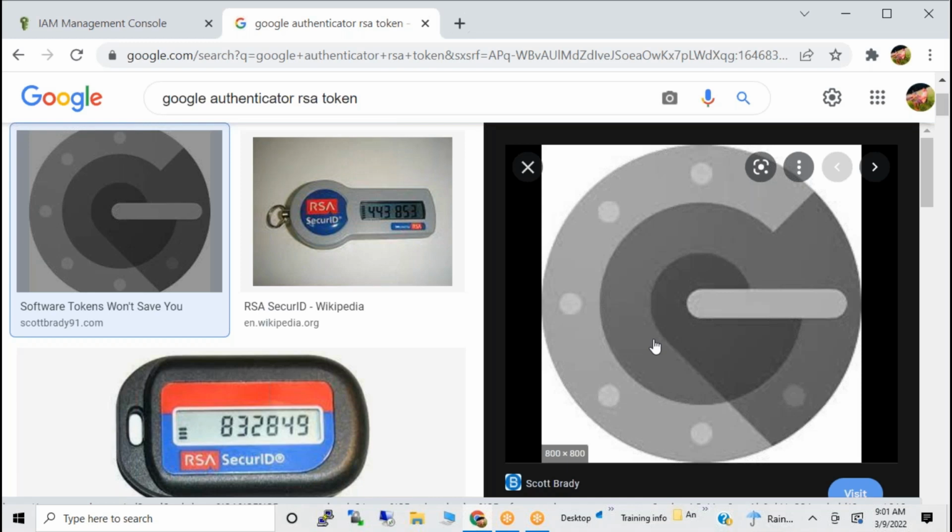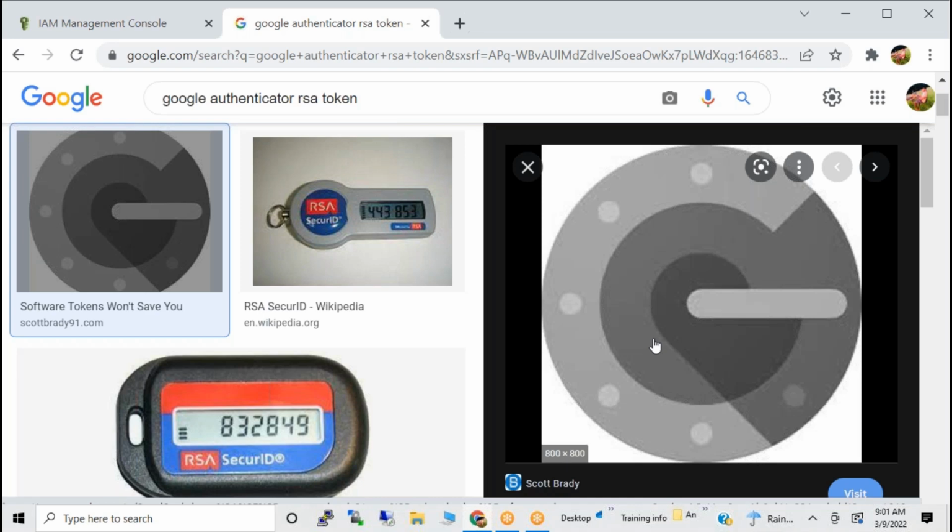Google Authenticator. Yeah, it's done. It's done, right?